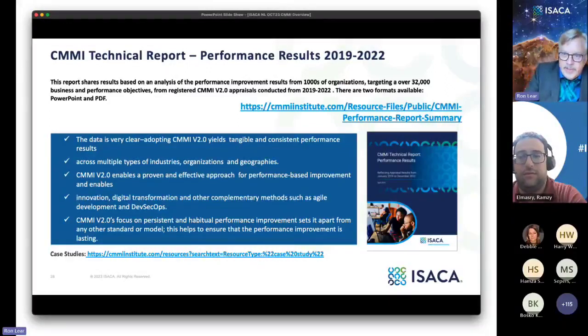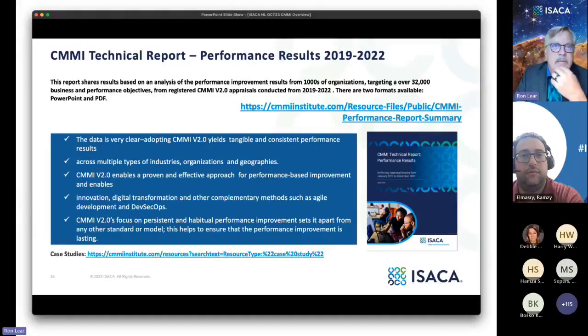This performance report, this is the front cover, has all the details behind that last slide to talk about exactly that question: how do I know that my maturity level means I've got better performing contractors, organizations, and so forth. Lots of great information in here. We also have a bunch of case studies you can look at. You can see the key things: we're seeing it adopted across multiple industries and geographies. The performance results are speaking for themselves. You can see it across the board here.